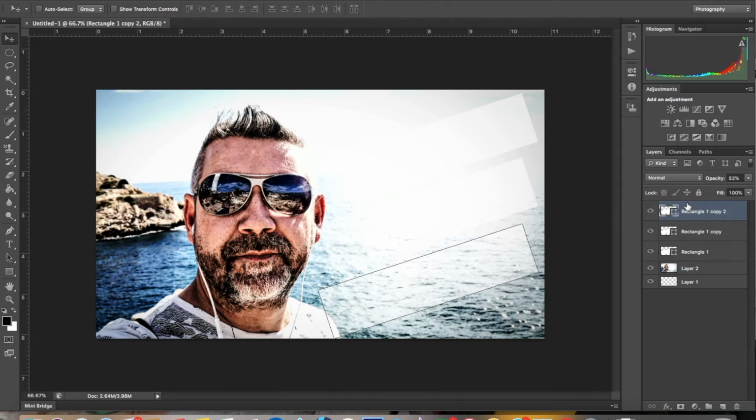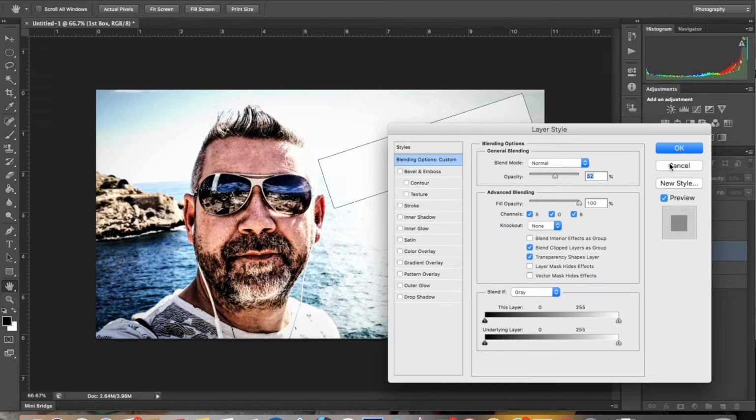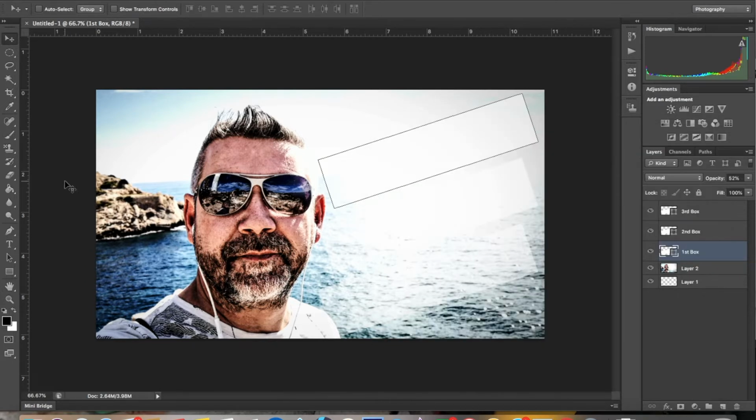And once that's in place, I'll change the name of the boxes to third box, second box, first box, so I know which ones they are if I need to change them later. So there's the 3 boxes. So going to the first box, I will see whether I need any layers, but I don't. I'm not going to add any layers.